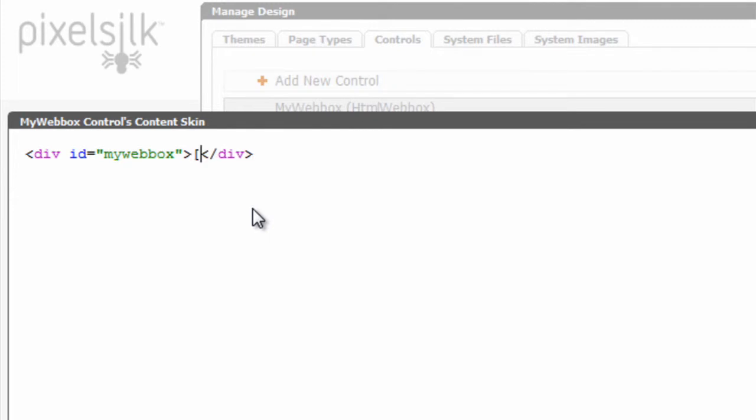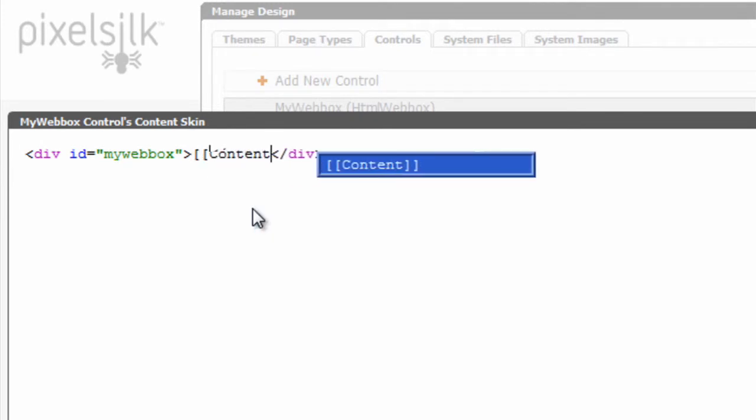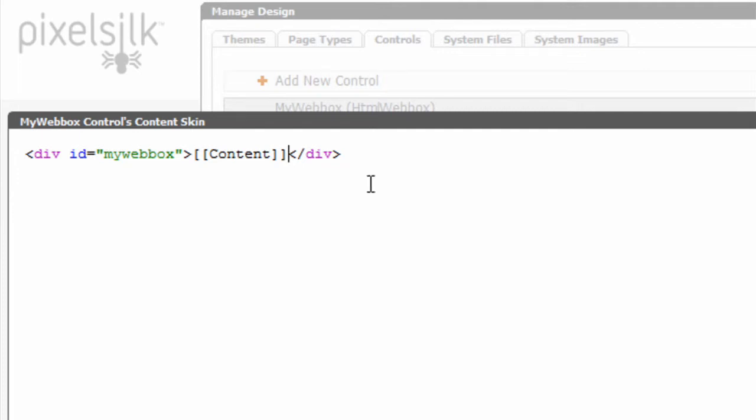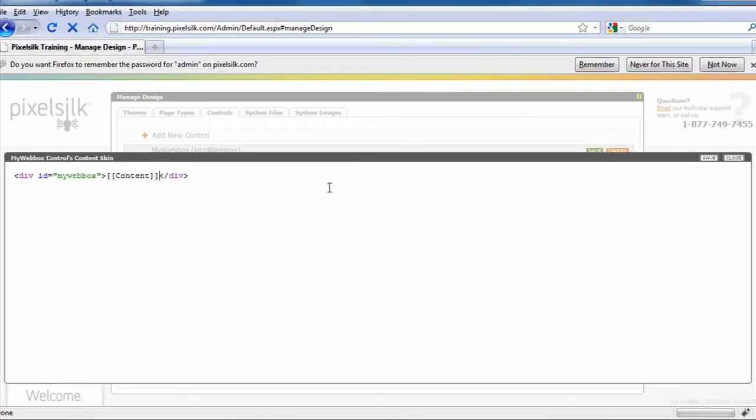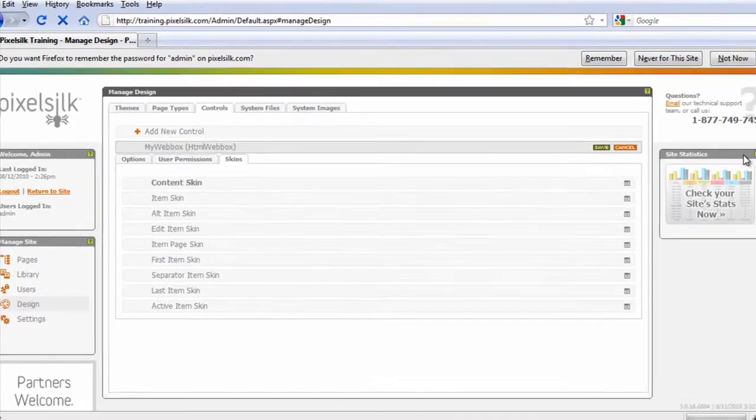Wherever you put the content token is where the content for this particular control will display. So in this case, we want the content to display in our web box div. If an editor is editing the website, this is also where the content editor will display for them. Once you're finished with your web box control's skin, go ahead and click Save and close the skin.